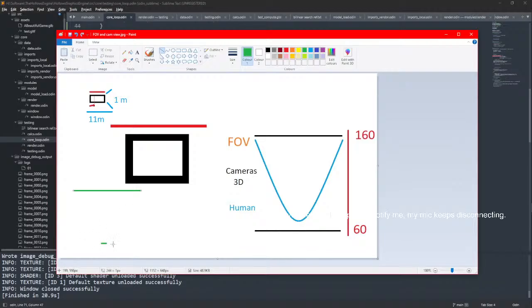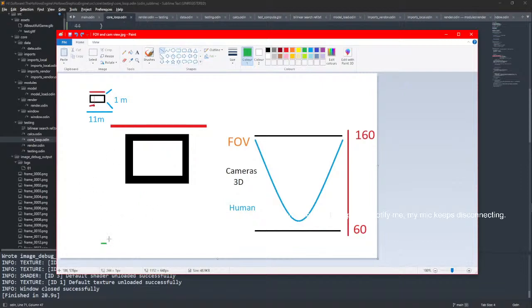So when rendering the first pass, or when picking up what geometry I would render, I would have to make an entire box. Oh, that's not what I want. Anyways, wait.